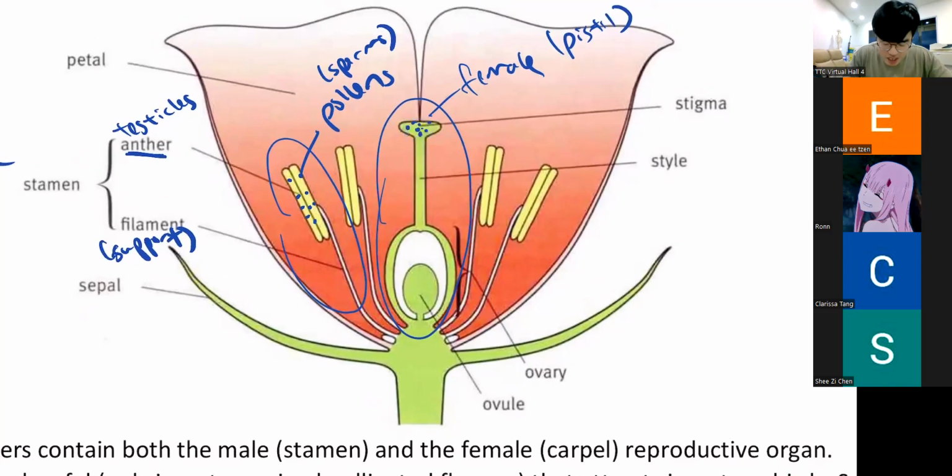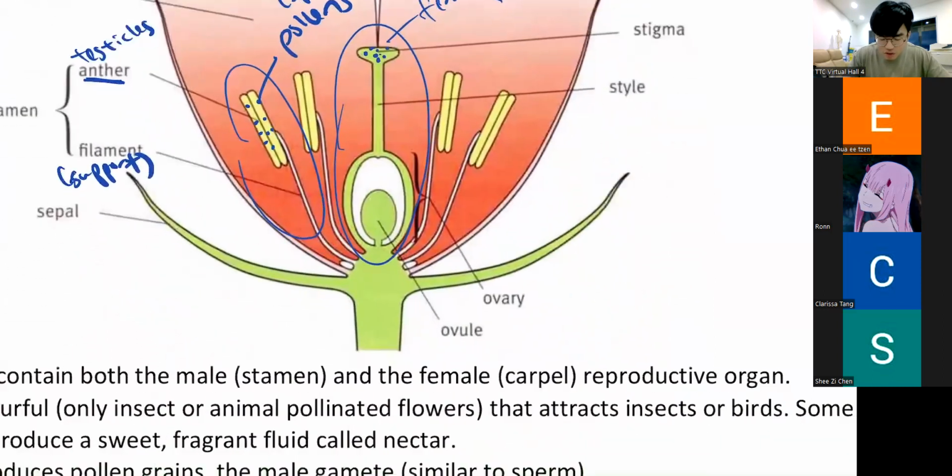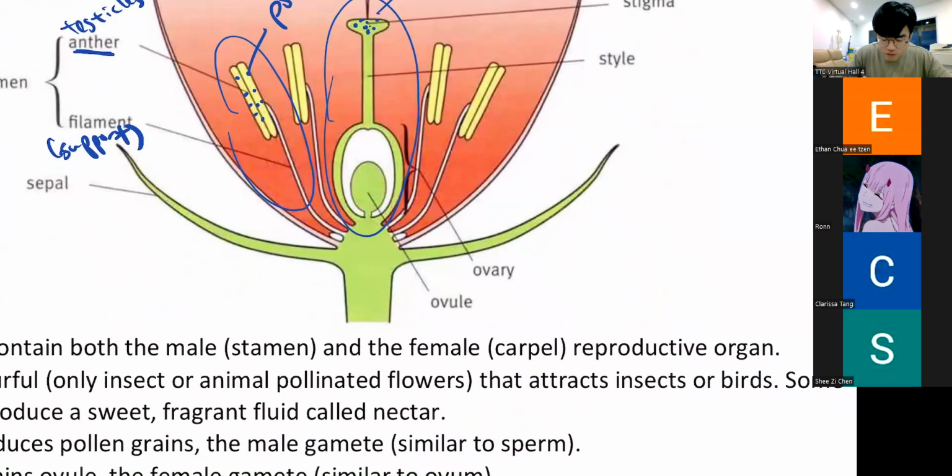So what they will do, this sperm, they will grow a root down to go and find who? For us humans, a sperm's job is to go and find an ovum, or you call it an egg. I just call it an ovum. For plants, they don't call it an ovum, they call it an ovule. Can you see the similarity? Ovum, ovule. And who produces the ovum? The ovary. So can you see there's another ovary here?